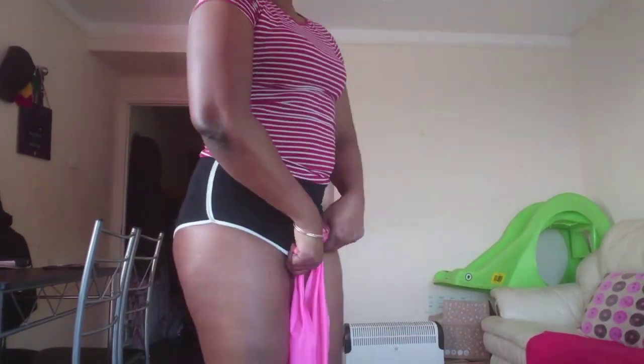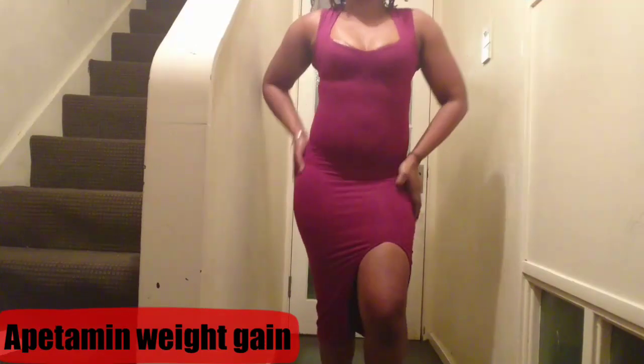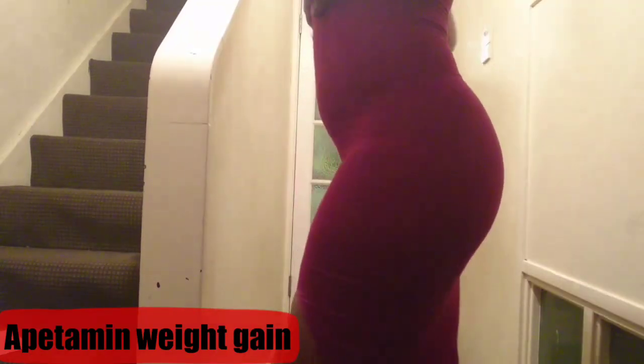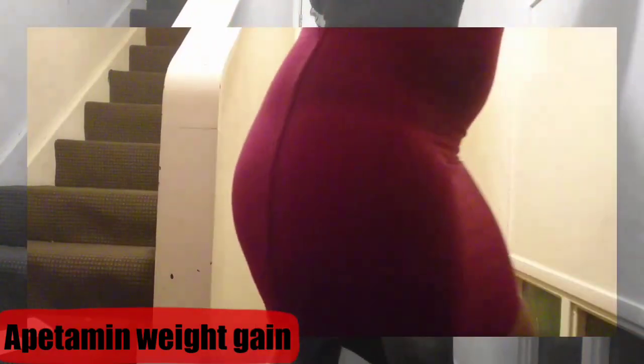I love doing these workouts because I've been on a journey now for almost 10 months, and I've definitely seen a lot of physical changes. My glutes — my gluteus maximus — are much rounder, lifted, and shaped. I'm getting more hips, my thighs are chunkier, and I'm working on my waist too. I'm a mom of three and I'm not perfect — I've got a little pouch going on — and that's me.